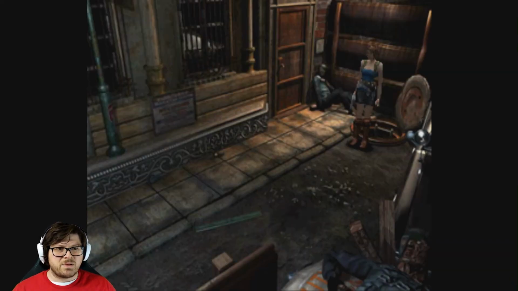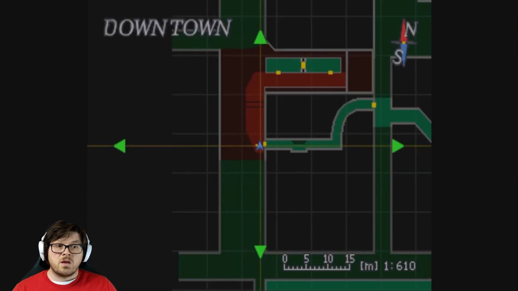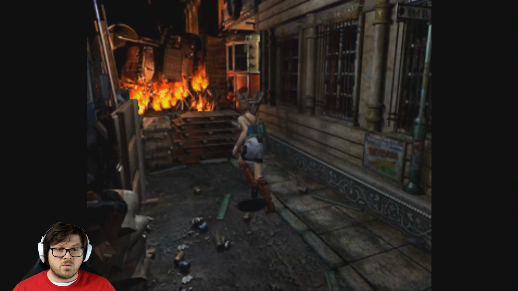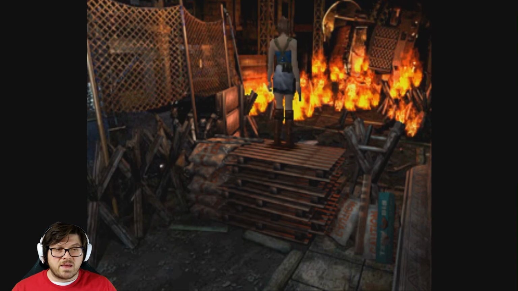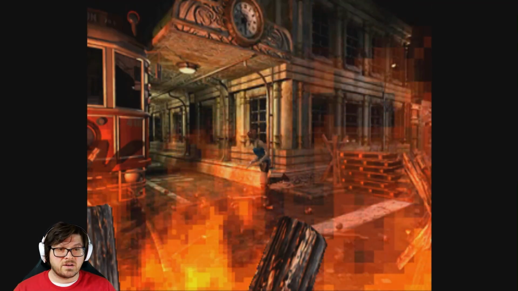I have plenty of healing supplies. I almost would rather. Ooh, what is this? Ooh, shotgun shells. Yes, please. A lot of shotgun shells too. Where the hell am I? At the trolley. Where I wanted to go anyway. But anyway, I'd rather use the healing supplies. I have a lot of healing supplies and not as much ammo, so I'll take that hit.